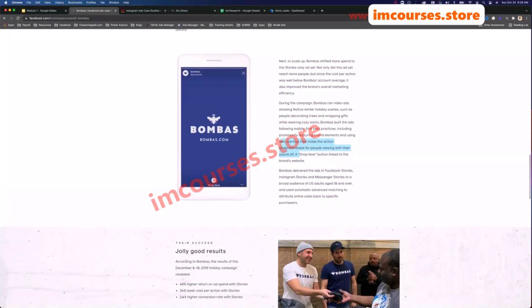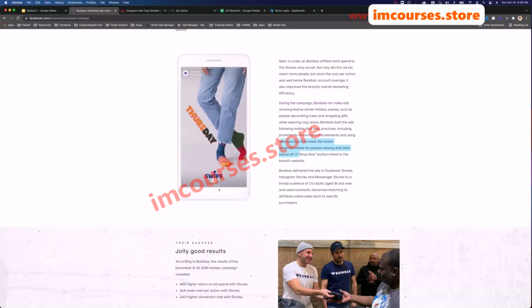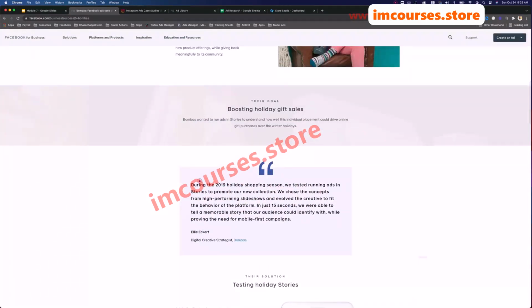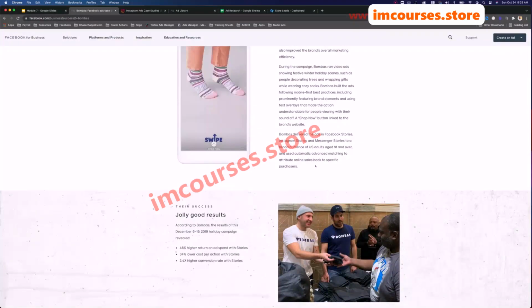And they had a little bit more of a direct call to action there, where it said swipe up on the shop now. So that's one of those features that have been disabled on Instagram and Facebook now. So like those swipe up features are no longer. It's more of a button click now. So that's another thing, which is why it's really important that you pay attention to these timeframes, because this says swipe and that's no longer a feature.